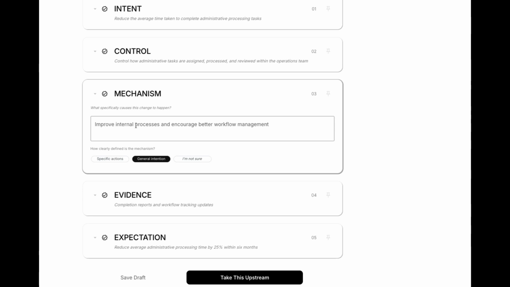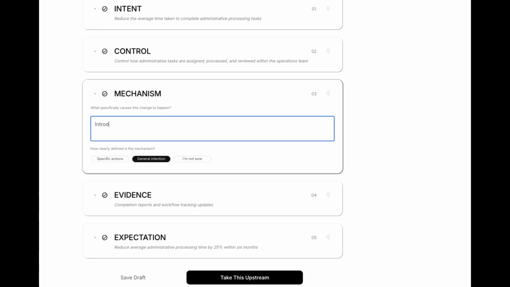At the moment, we've got improve internal processes and encourage better workflow management. So it's a generic statement of intent as opposed to an actual mechanism that could be used to create this outcome. So let's actually just take that out for now, just tighten that up.